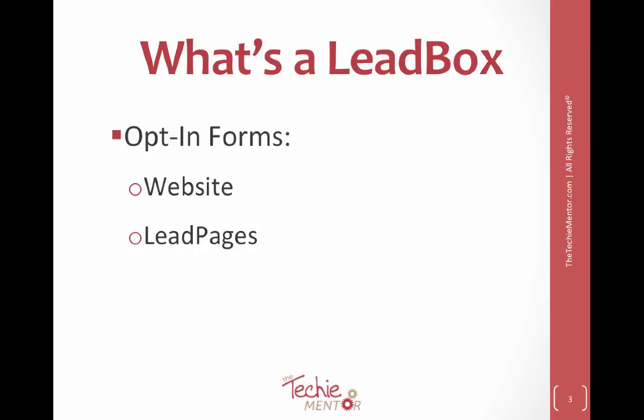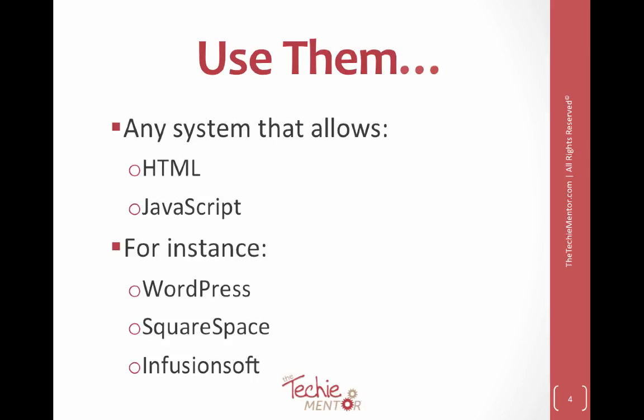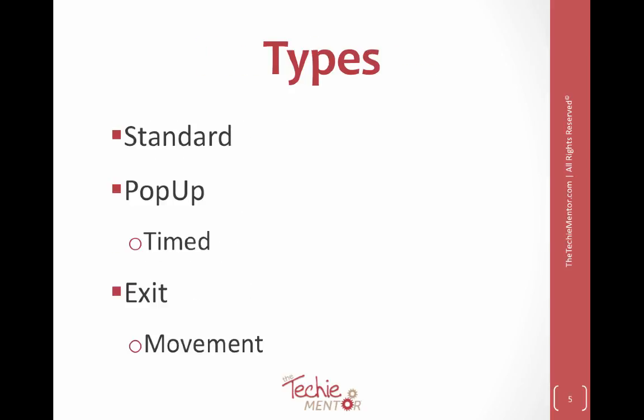So a lead box is just an opt-in form that you can put on any website, and you can actually put it in any of the landing page templates for lead pages as well. So you can actually use them in both places. Any place that you can paste HTML or JavaScript, you can use a lead box instead of an opt-in form. So for instance, WordPress, Squarespace, Infusionsoft, and so on. Now realize that the information that's being captured is still being sent to an email marketing system. It's just that if you want to use a different format, or if you want to use the reporting and analytics you get from lead pages, this is another option. You can even use these in Infusionsoft if you wanted.